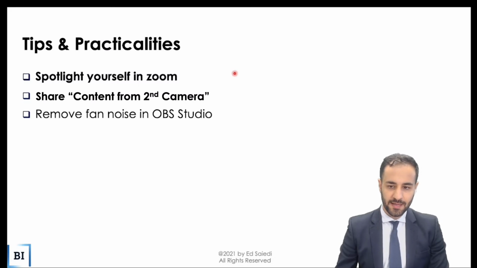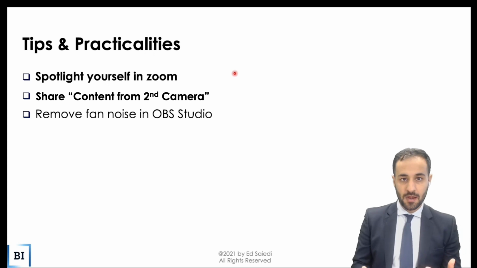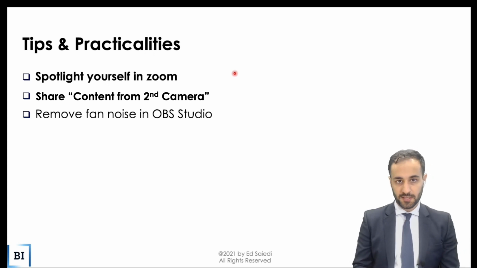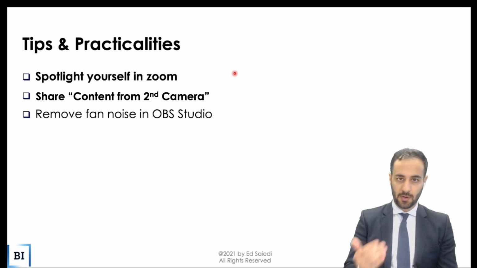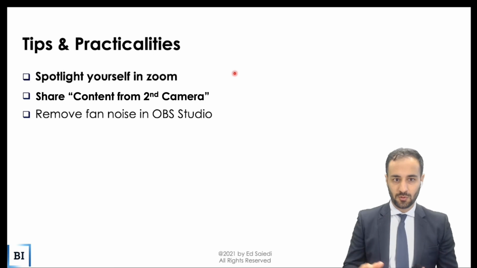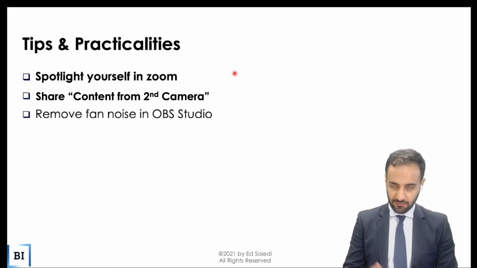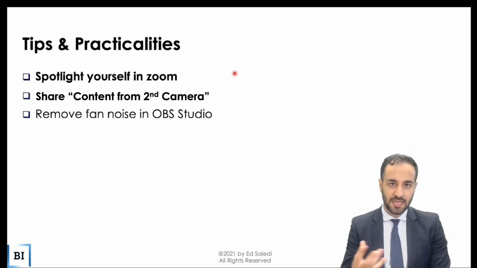Okay, next one is that if you are experiencing a lot of fan noise from your laptop, from your PC, you can reduce it to a great extent, I would say around 70% of the noise at times, through OBS Studio. And I'll put a link to some pro gamer who does that and can help you to remove that fan noise for a much better experience, so you don't have to give up on OBS if you're having fan noise, which will happen with laptops that just use a lot of fan to cool down their CPU and the motherboard.